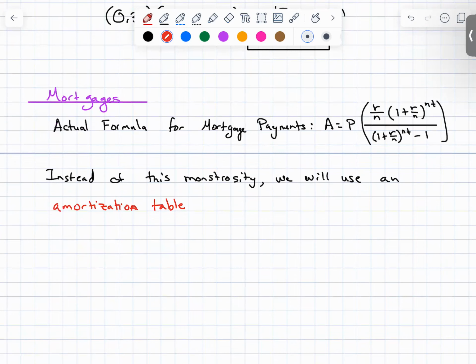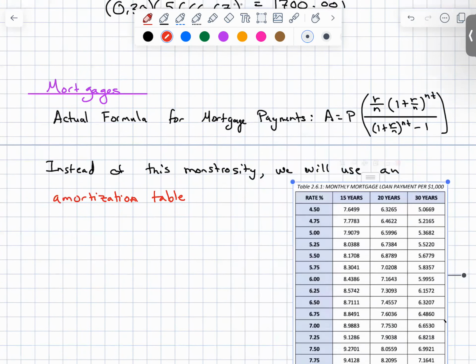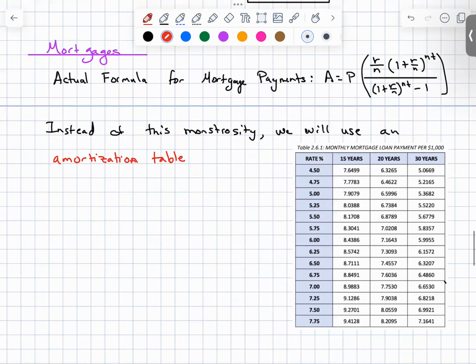But here is the chart. You don't need to keep it in your notes, but it's right here. You do need to have this memorized though. I'm kidding. Could you imagine? I will provide this chart on the exam. You don't have to have this memorized. Just know how to use it, and I'll show you how. So the question that you may be wondering right now, what does this chart do?